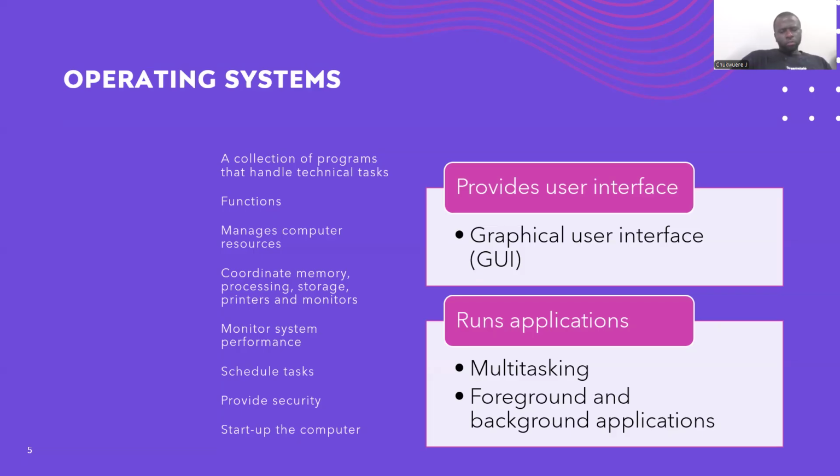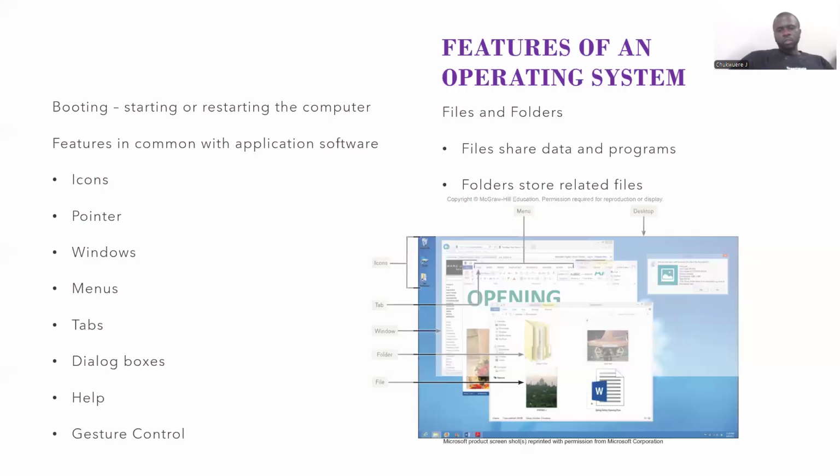It also monitors the performance, schedules tasks, and provides security and updates for your computer. And very important, it also provides the user interface, the screen that you see, where you can click and do all your commands. It also helps you to coordinate the running of applications, which is multitasking, where foreground and background applications are also managed. So you can see that everything you can ever imagine that happens behind the scenes of your computer is being handled by the operating system.